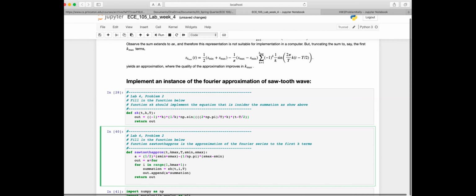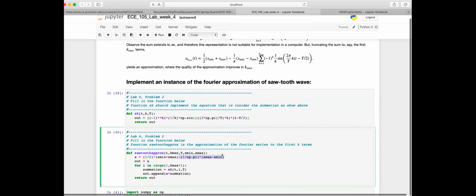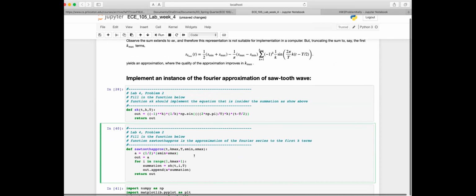You can't actually take A as is, because you have the half. So just make A equal to half of S min plus S max, and get rid of the other part. That part is multiplied, so you can put that whole thing as B. I see what you're saying; that part is not multiplied. That's definitely a mistake. Now you can write A minus. You can get rid of the minus part from B. Yeah, I could just build it in. Okay, A minus B times.